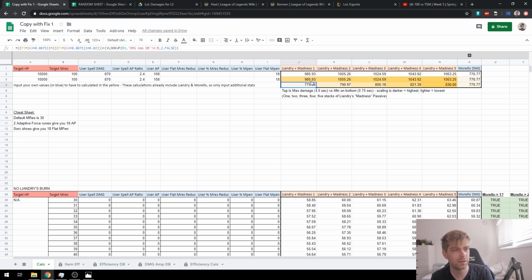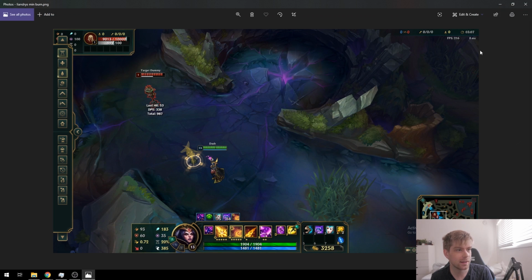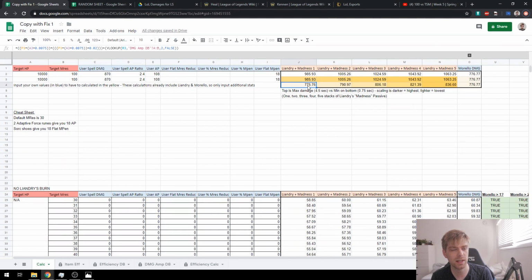So 985 is the expected value, but I actually get 987. What's going on there? Well, even though all my burst and spell damage came out during the first stack of madness, as madness ticks up, my Liandry's damage is ticking up slightly as well. So this value is actually slightly higher than the expected value here, the same way this one was slightly lower than the expected value before I got a stack of madness.